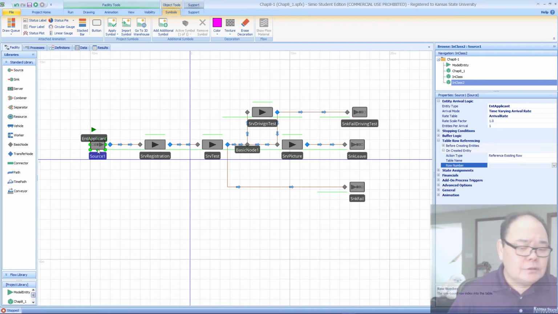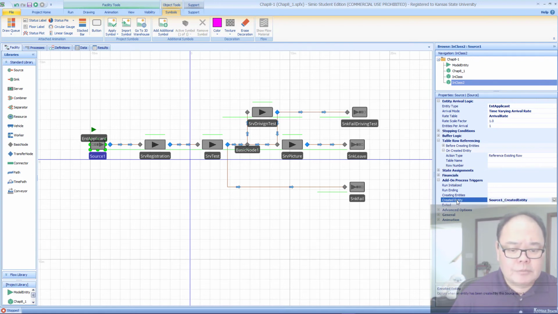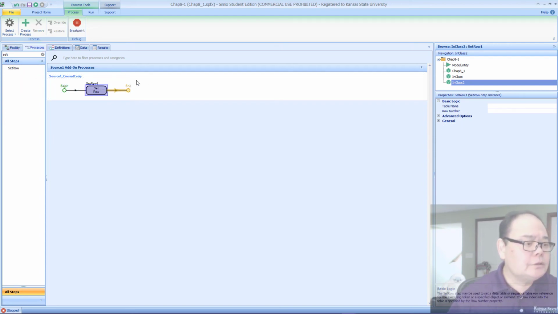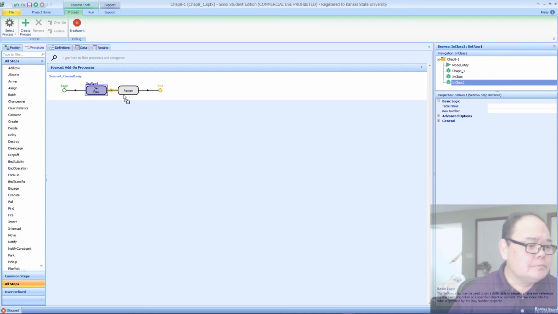Here in the add-on process portion, after the entity gets created, we create an empty add-on process to begin with. First, we're going to insert a set row step, and also another step, an assign step.